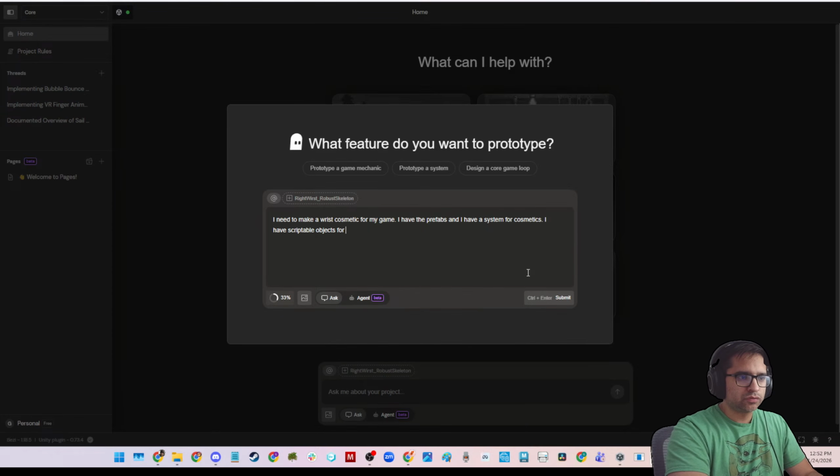Objects. These cosmetics. Cosmetic data.